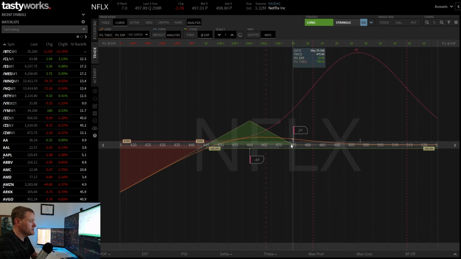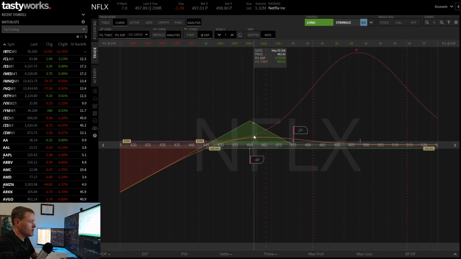But obviously you can see that because I am long this 475 put, if Netflix starts to sell off, this 475 put is going to start to appreciate in value, right? It's going to start gaining value because Netflix is going to be selling off and moving closer to that strike price. And the short puts that I have on here, although I am short those puts, as long as Netflix stays above those puts, they'll still make me money. But once it starts to move down through that strike price, you can see how I will start to lose money on this particular trade.